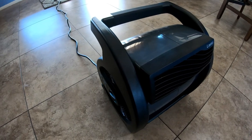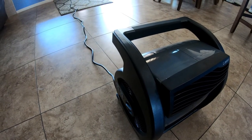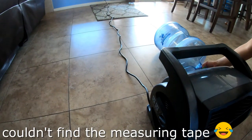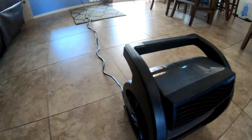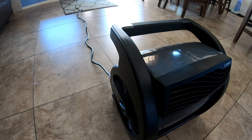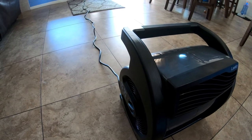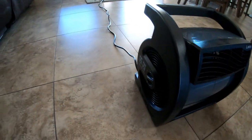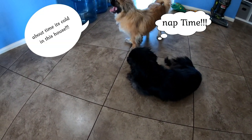Alright guys, all in all — what do you think? Very good. We don't have a measuring tape to check the cord length, but it's pretty long. Just as an example, this is a five-gallon water bottle — that's how far it is. This is our review of the Lasko Max Performance. We'll see how it helps with our electric bill. Right now it feels real good, the dogs are comfortable, I would definitely recommend it. Look, they're happy right now!